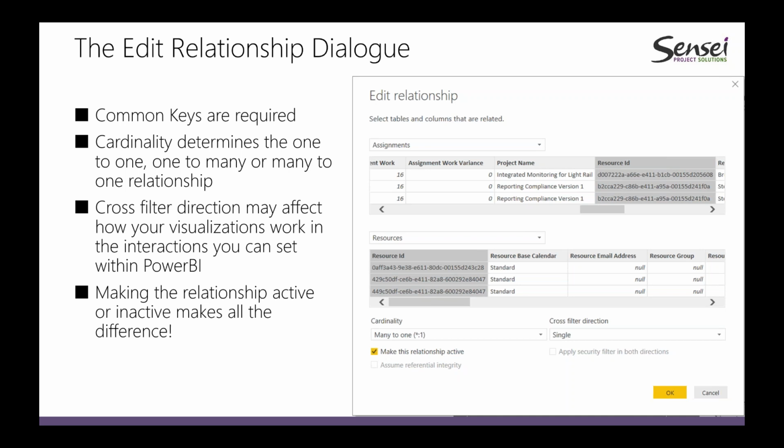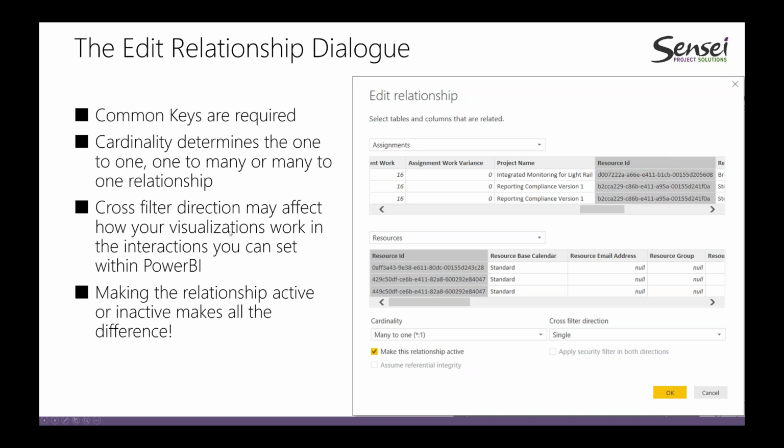Assignments have a resource ID and resources have a resource ID. If I want to link those two tables together, I would go into the edit relationship, choose the assignment table, the resource table, and then choose the common key, which is resource ID in both places. Then it will try to figure out the cardinality.